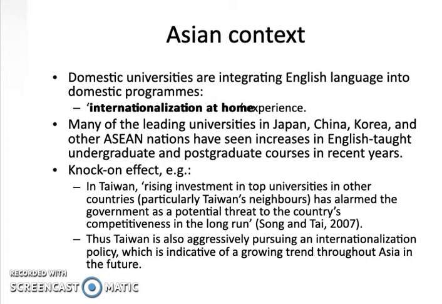So Asian context, what about the Asian context? It's like domestic universities are integrating English language into domestic programs. It's a kind of internationalization at home experience, and many of the leading universities in Japan, China, Korea, and other Asian nations have seen increases in English taught undergraduate and postgraduate courses in recent years.